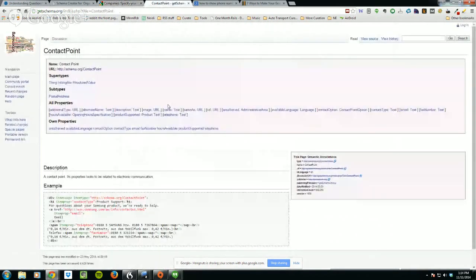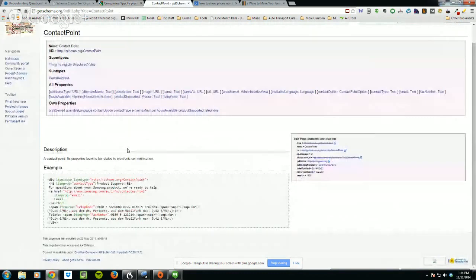but what you can also do is see it. You can look for, there's different places like getschema.org that show good examples. This one they're using Samsung, and so you can head over here and see how they did it, adding their own text, giving it as a contact point. So this is pretty handy and easy to add into a website, and it'll help you get your phone number showing. But again, this is for a national or a global contact number.